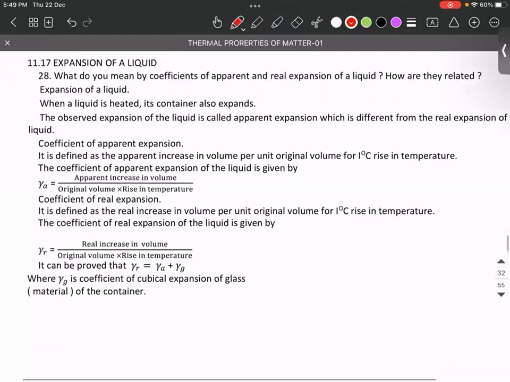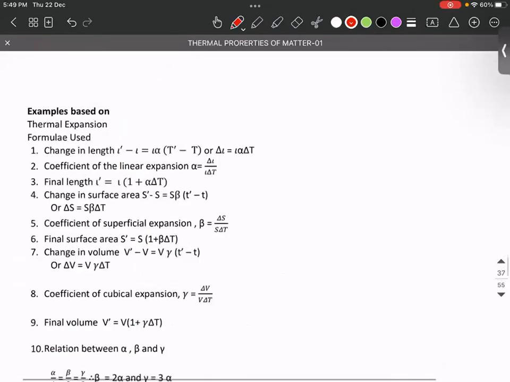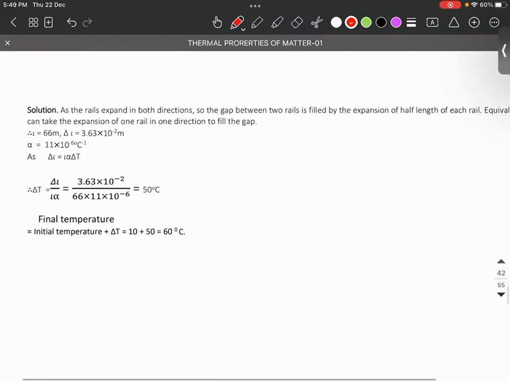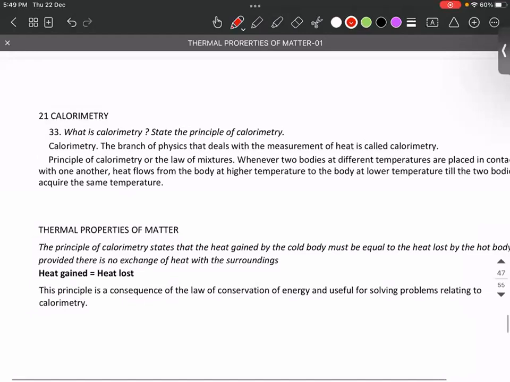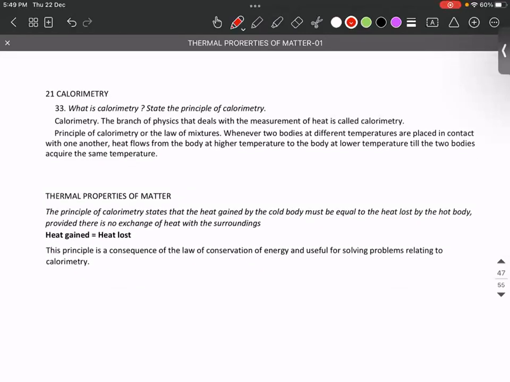So next is the concept of calorimetry. So what is the principle of calorimetry? When you have an isolated system, what do you mean by an isolated system? It means the system is not exchanging any heat with the surroundings. If you have an isolated system, the amount of heat lost by the hot object is equal to the amount of heat gained by the colder object, right? So this is what the principle states.